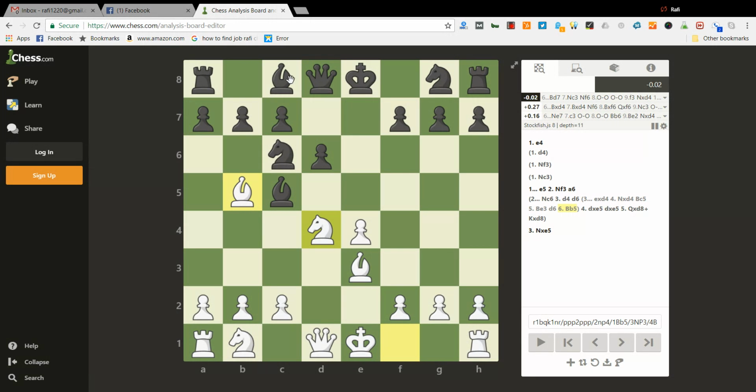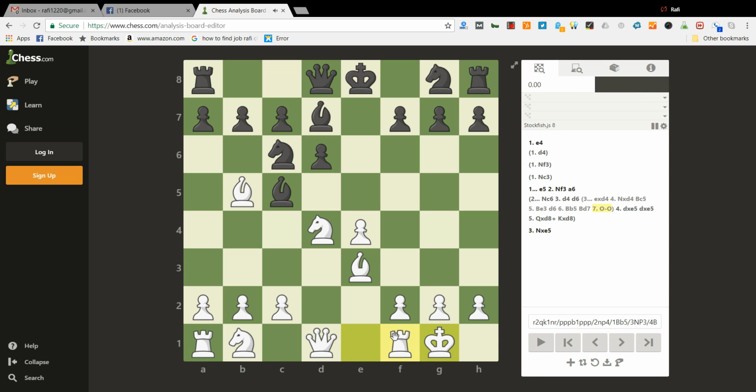So we can consider a move like bishop to d7, which breaks this thing called a pin. Now the black knight is again able to freely move without putting the king under attack. After this, white can just castle and bring his king to safety and activate his rook at the same time. Black may choose to now develop one of his pieces, knight to f6, developing a piece and getting ready to castle.